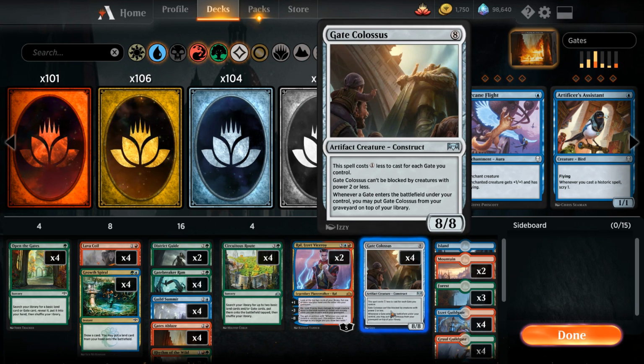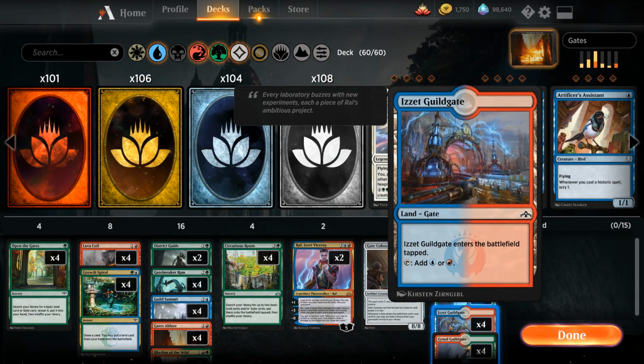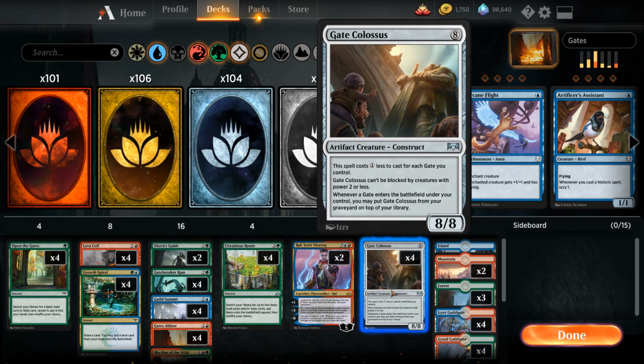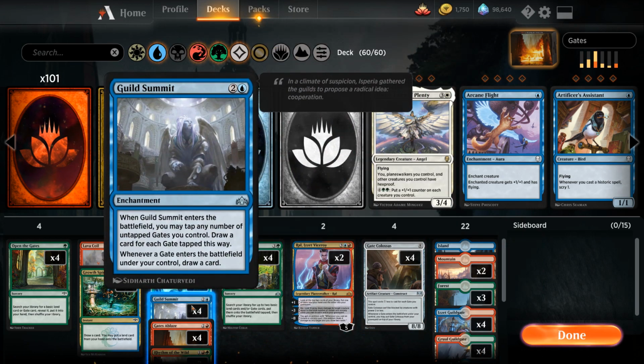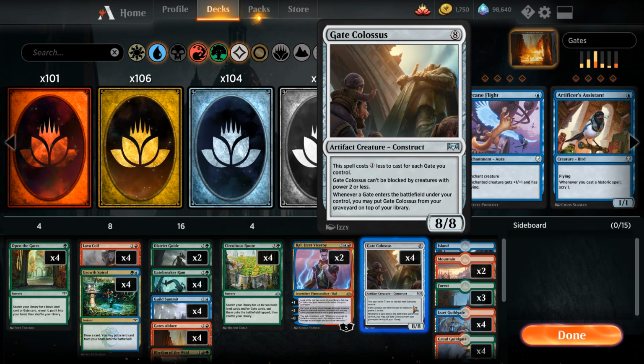If we have a Gate Colossus in the graveyard, we can stack the trigger from Guild Summit and from the Gate Colossus when we play a gate in such a way that we put the Gate Colossus on top of our deck and then draw a card with Guild Summit, and then basically end up drawing the Gate Colossus so we can replay it right away. So that also works out nicely.